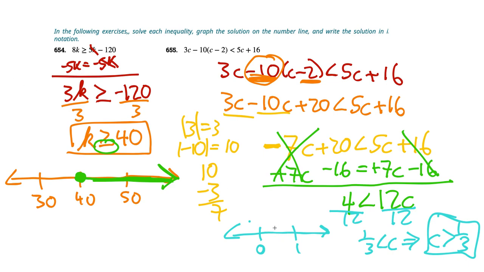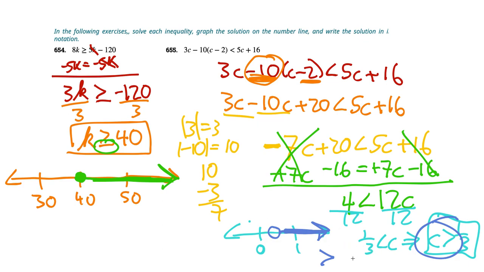So it's going to be about here-ish. And it actually comes out to be a greater than. So we're still going to go to the right, but it's an open dot. Why is it an open dot? Because it's a greater than symbol. This symbol means you go to the right and not include the actual number.